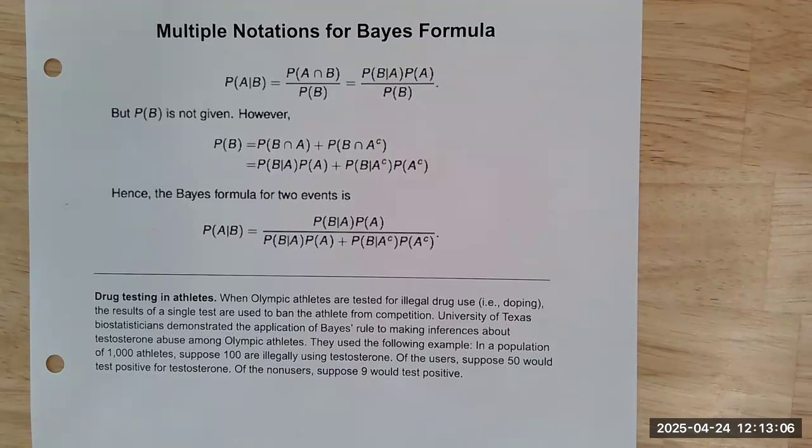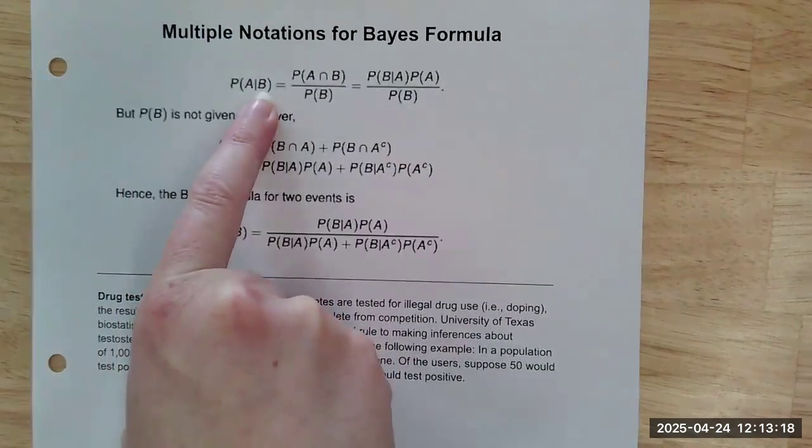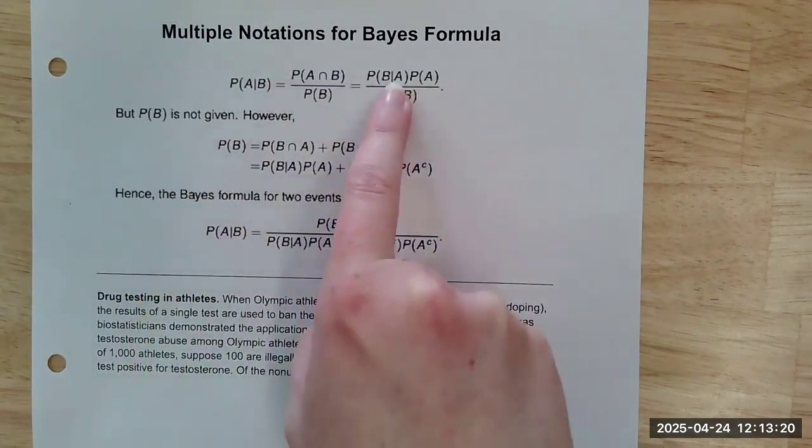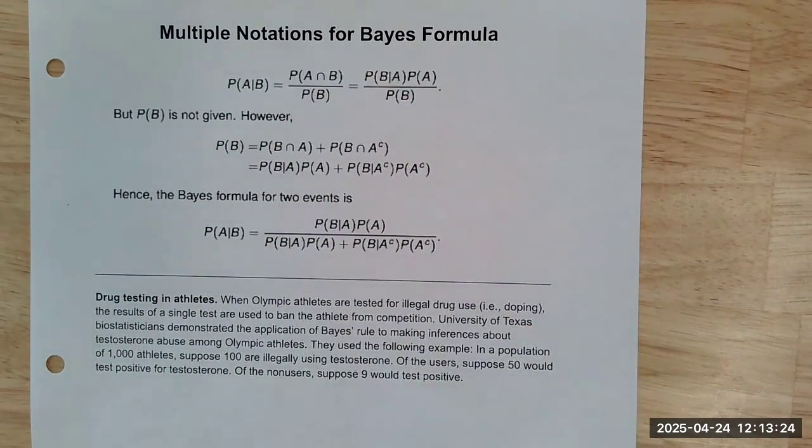But the main thing: how do I know it's a Bayes' theorem problem? Here's how I know. If what they're asking us for is the opposite of what I see, like they've given me A given B in the problem, but they're actually asking me for B given A, then I know it's a Bayes' theorem problem. It's always like you have the backwards of the thing they're asking you for. And so you go, okay, cool, that's going to be Bayes' theorem. So I'll give you an example.